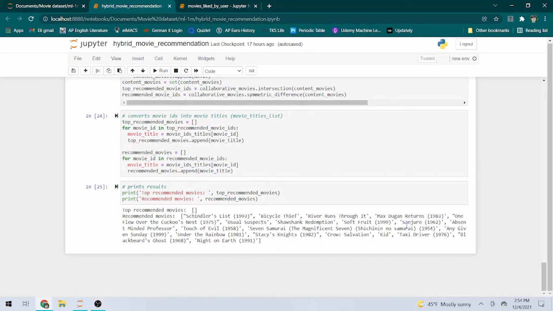That might be a different language, I don't know, and I'm sorry if I butchered it. Any Given Sunday, Taxi Driver, Blackbeard's Ghost, and Night on Earth. So I hope these are reasonably accurate. The movie dataset was compiled in 2003, I believe, so none of these are recent movies.